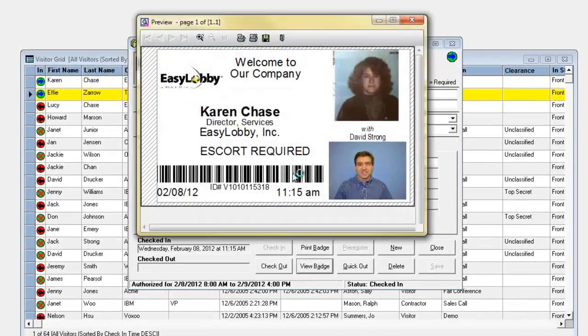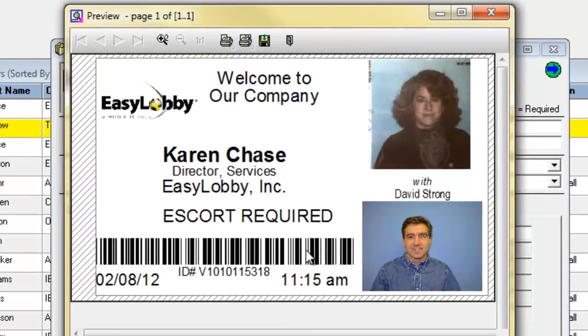We have over 200 different badge templates and a custom badge designer integrated in the software. So pretty much anything you want to put on your badges, you may. We also work with just about any Windows-compatible printer, so you also have a choice in how you print your badges out, whether you print them in black and white or color, on an adhesive stock, non-adhesive, self-expiring, or hard card. You have lots of choices. This particular badge template would use your logo, welcome to organization, picture of the visitor, picture of who they're visiting, visitor information, any special requirements, check-in date and time, custom ID, and a barcode of the custom ID.